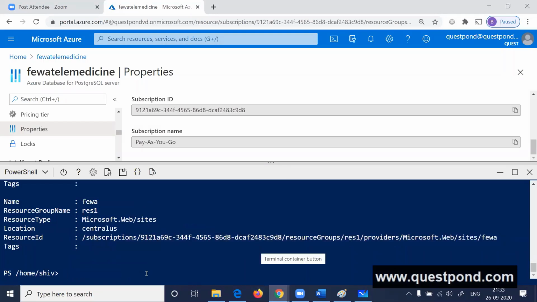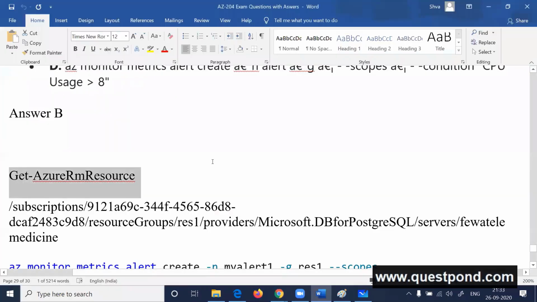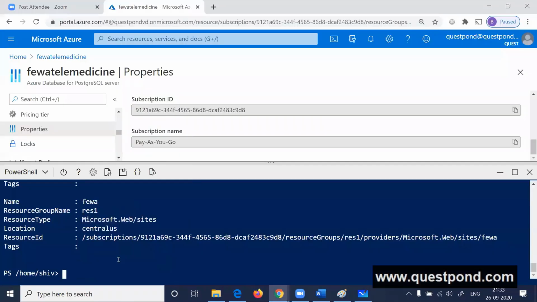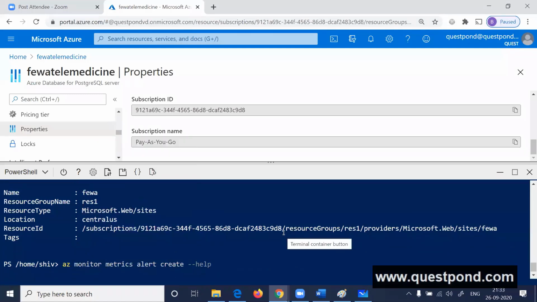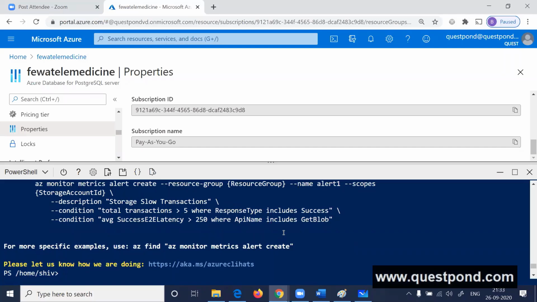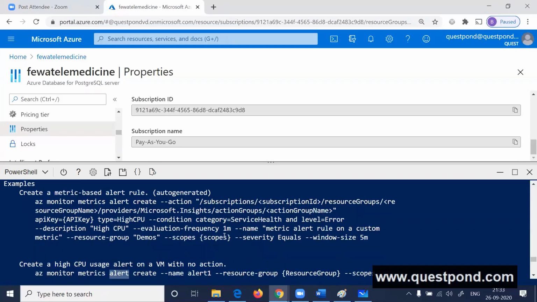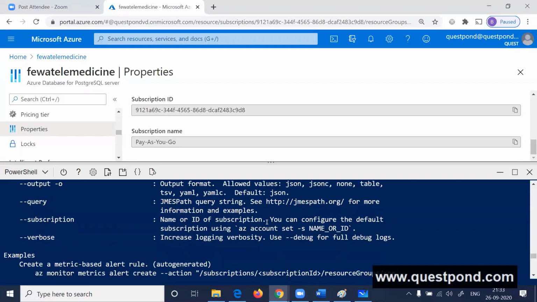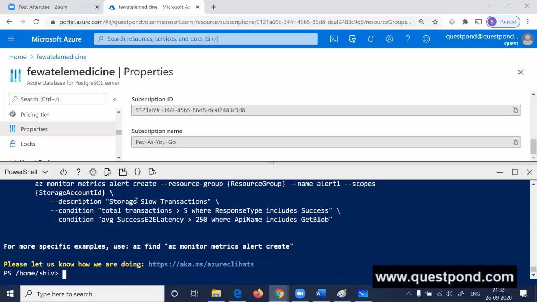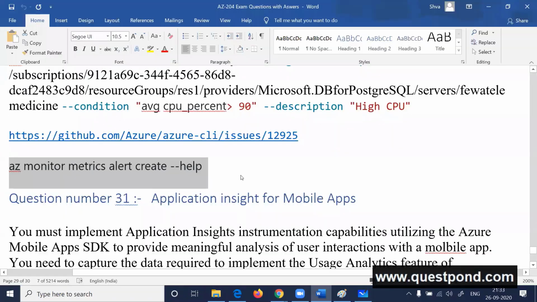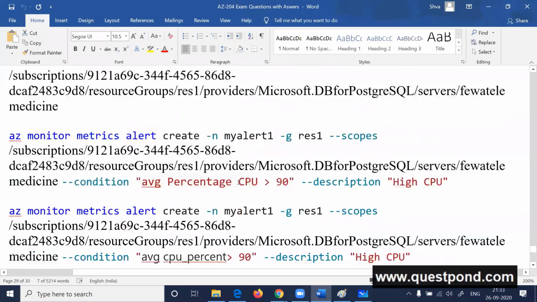Now, if you want to see the syntax, like what is the syntax of this AZ monitor, you can always take help here. If I just say paste as plain text, there it is. You can see you can create a metric alert on a virtual machine, or on something else, on databases as well, on the storage. You can monitor transactions and so on, right? So once you get that ID, this is how it looks.